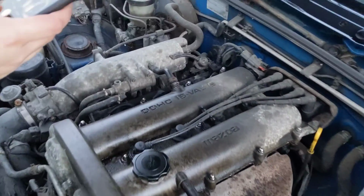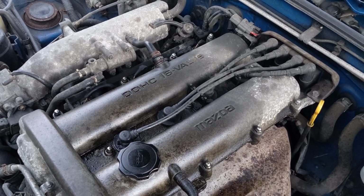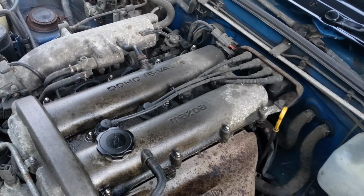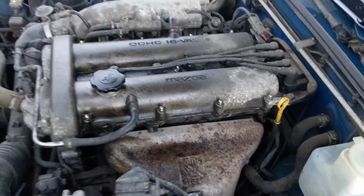First things first, you want to take a photo of your HT leads so you can see the firing order, because if you put them back in the wrong order, your car's not going to be very happy. As you can see, they're all different lengths, so that kind of helps. But even so, you definitely want to put them back in the correct order. Maybe even just do one at a time. But yeah, got a picture now.